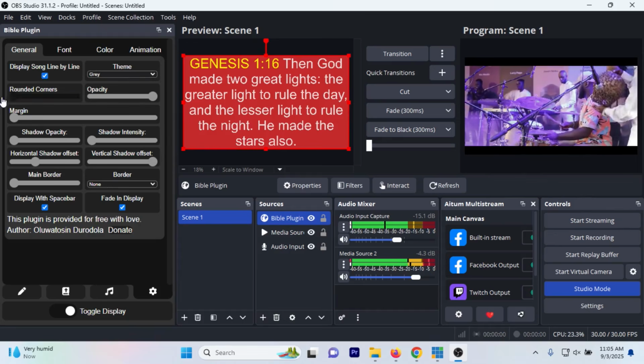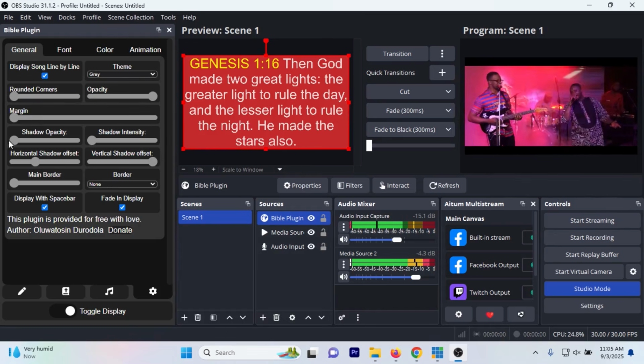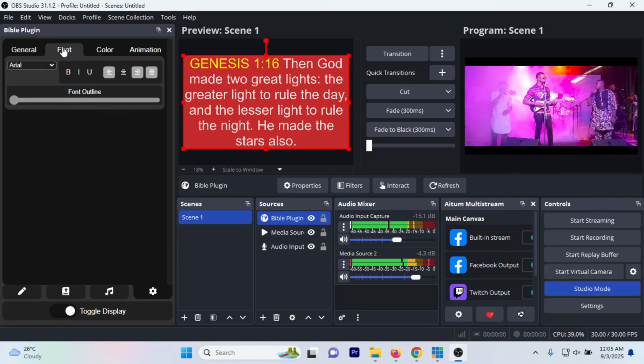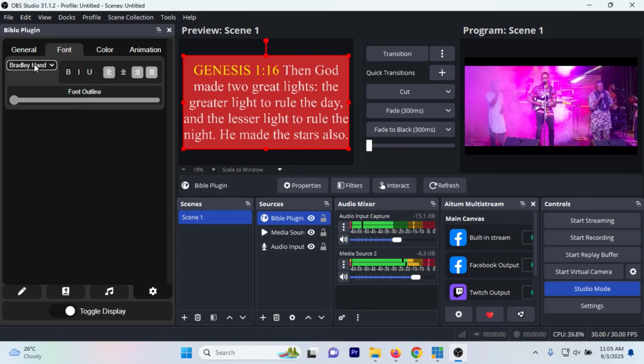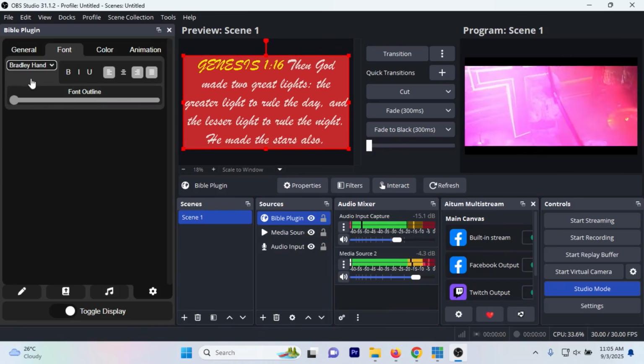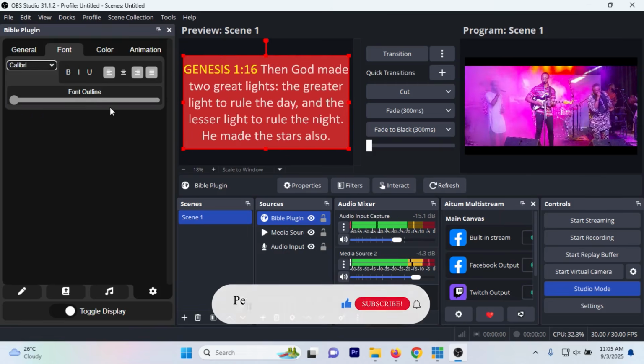Most of these things we will be using actually, but I just want you to see, and then maybe you get yourself acquainted with all of it. Then if you want to do anything regarding fonts, this is where you come to change the font. You can see that it's changing in real time. You just look out for the one that suits your need, and then you go for it.